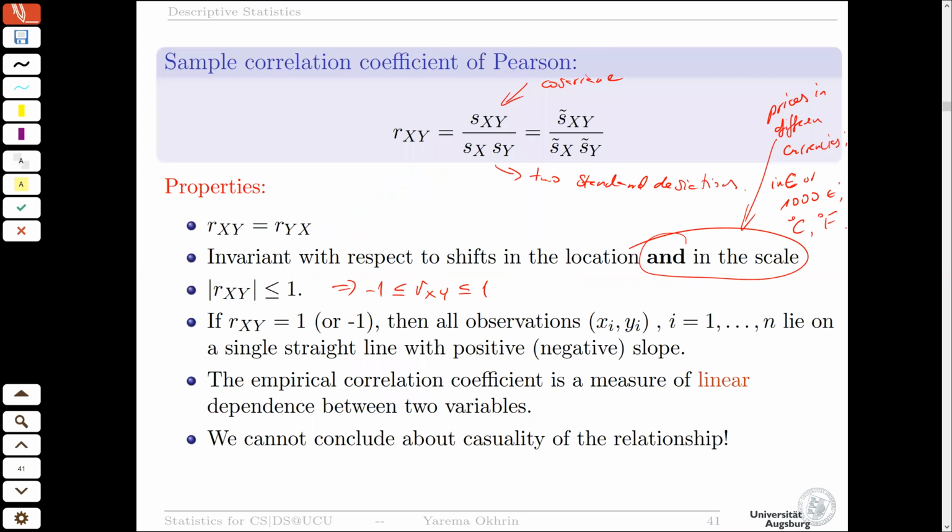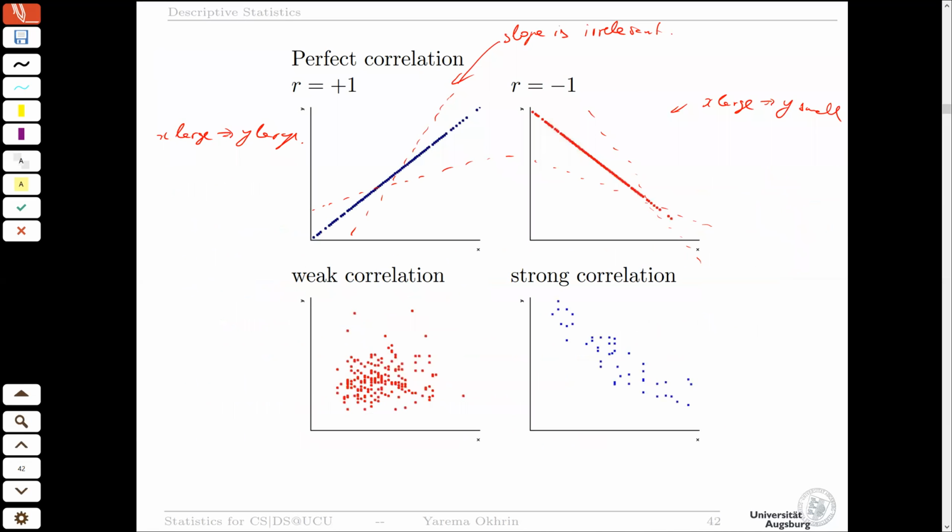Now, if the correlation coefficient is close to 0, so this is always positive, it is a standard deviation, it cannot be equal to 0. So if this guy is 0, it means that this guy is 0. And you know that if this guy is 0, then our dots look like a circle, like a ball. That's what we have here. So if the correlation is close to 0, then most of the points are going to be ball shaped. Or we might have a strong correlation, so R in that case is, say, it's difficult to assess, but let's say it's -0.8. Minus, because we have a negative slope underlying the data, and 0.8 is pretty large because the points are pretty close to that line. The points come close to the line, so there is a pretty strong relationship between x and y.